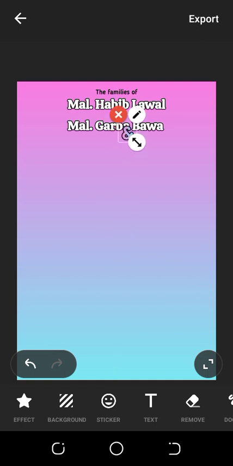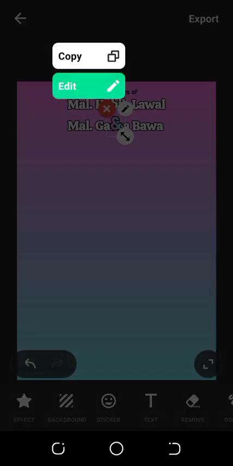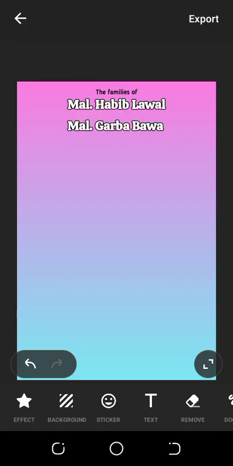So I'll take it up here. I want to put it at this middle. I'll click on this arrow here. It will appear. So I want to put it at the middle of the write-up. Reduce it a little.